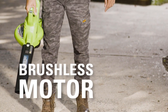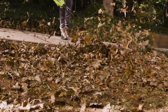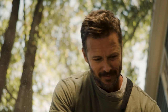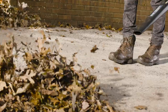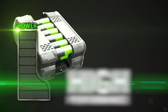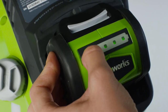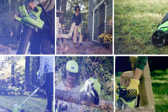The revolutionary brushless motor greatly decreases wear and tear on the unit while giving increased power. The blower-to-vacuum capability provides versatility to get your yard work done without the need for multiple tools. Powerful enough to handle wet and dry leaves, get longer motor life, longer run time, more efficiency, less noise, and greater performance. The high-performance G-Max Lithium-Ion battery delivers fade-free power with no memory loss and is interchangeable with all Greenworks G-Max 40-Volt tools — the industry's largest 40-Volt system.